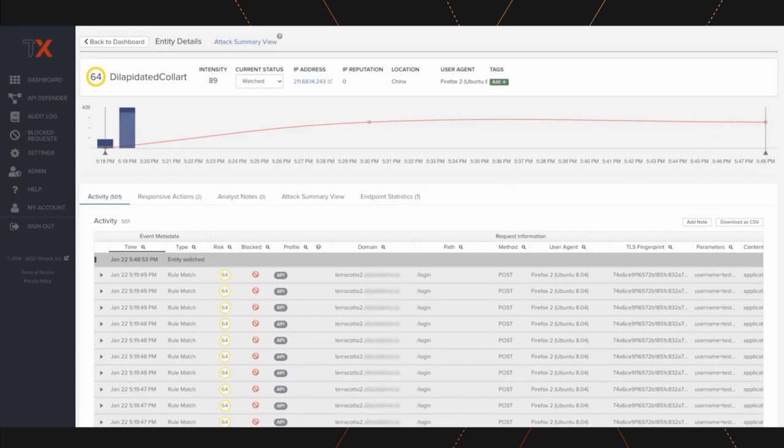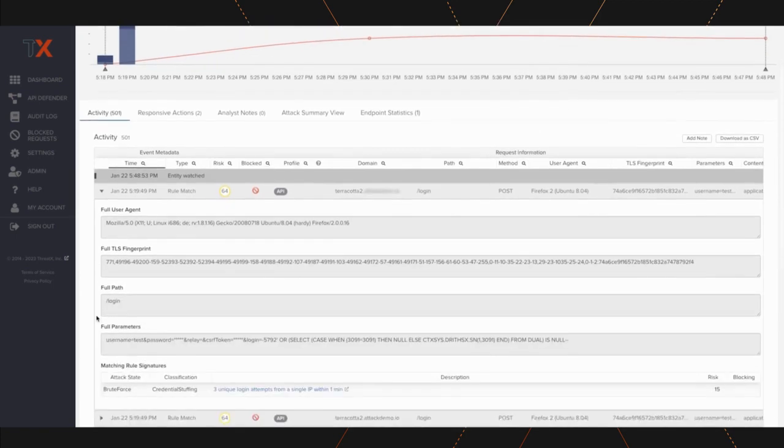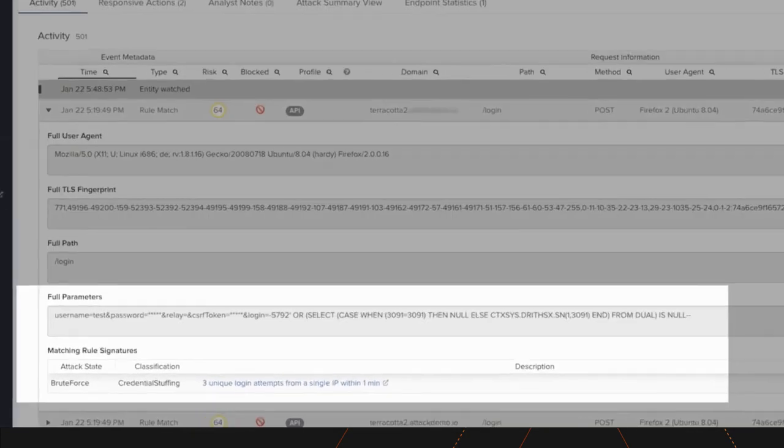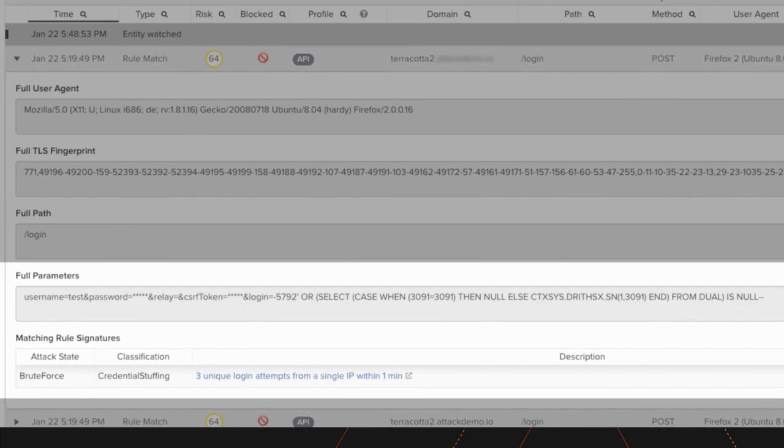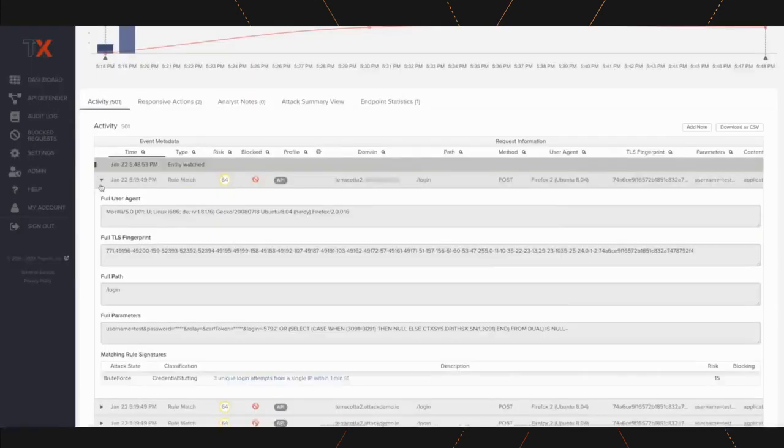Another key aspect to highlight in this attacker's activity is the different attack techniques used. Focusing first on risk-based blocking, these blocks are focused on business logic or context, blocking that increments or decrements based on attacker behavior. In this request, we can see the user attempted a credential stuffing request, passing in a user's password and token to the application's login endpoint. Another thing to note is ThreatX automatically obfuscates any sensitive data from within the platform.